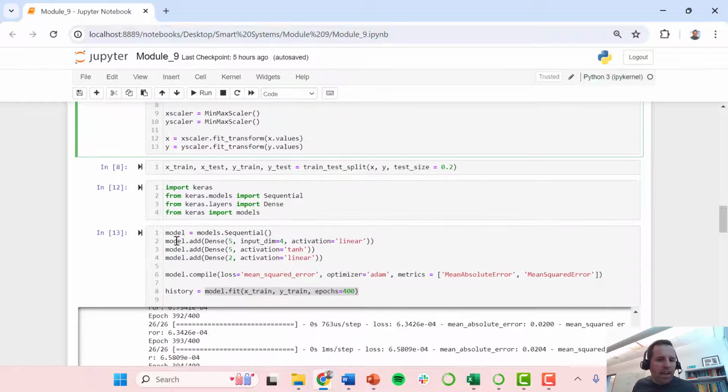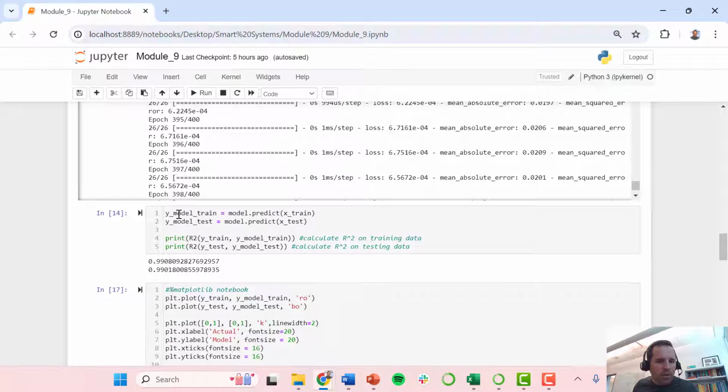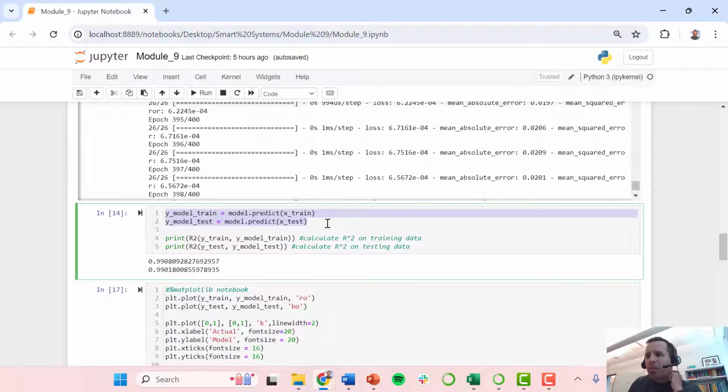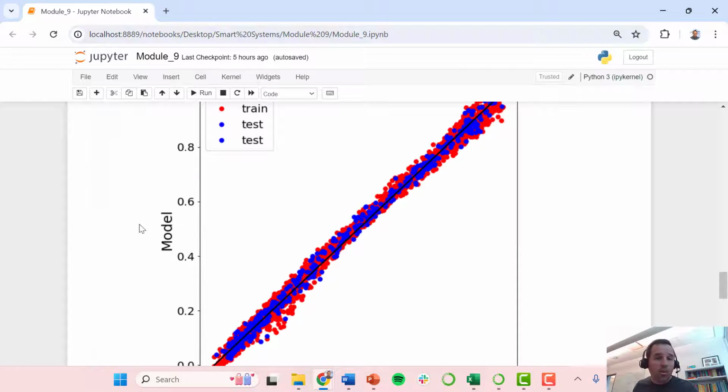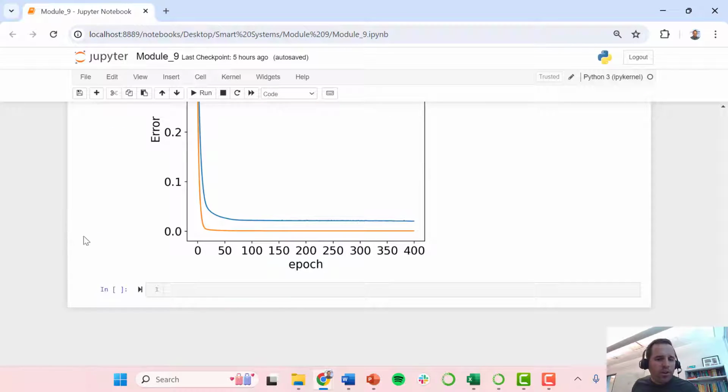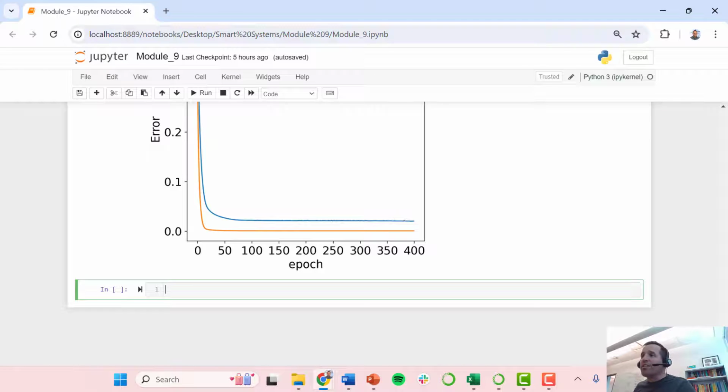So when we make these model predictions, it's important to remember that these are still in the scaled form, and that's why our parity plot spits out numbers that are between 0 and 1 still, but our actual values had magnitudes much greater than this. So if we want to translate our results back into their original units, we need to unscale the data.